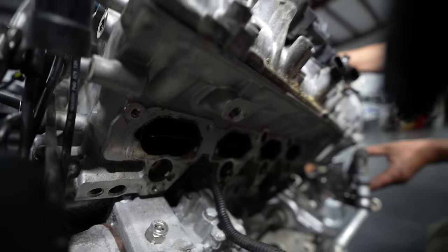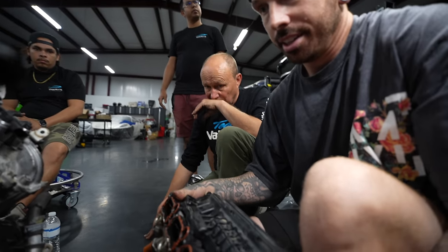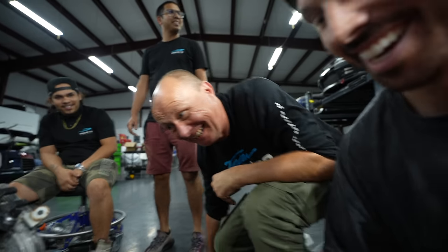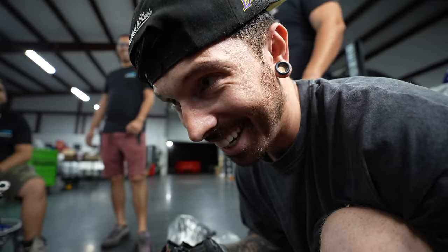And I haven't done that. So that's why it's stuck. That's why we think it's stuck. To get to this is very hard. Very hard. Yeah. Engine out. No. I think it may have to come back out.